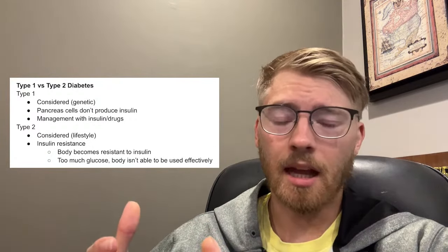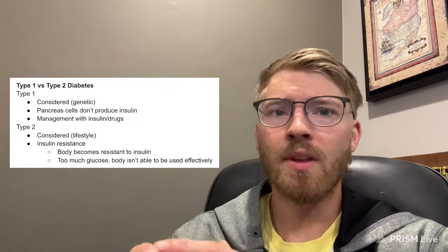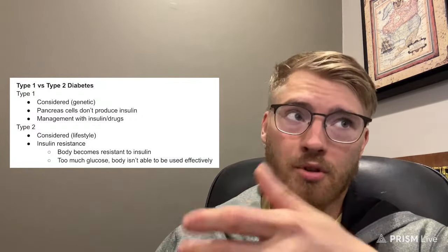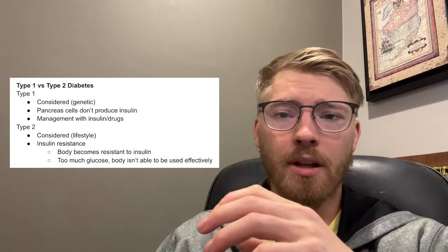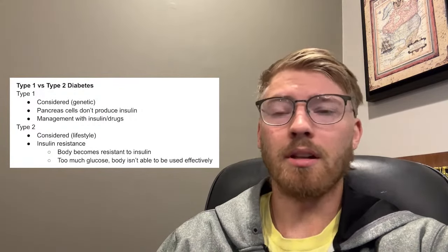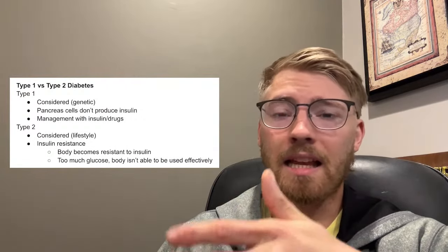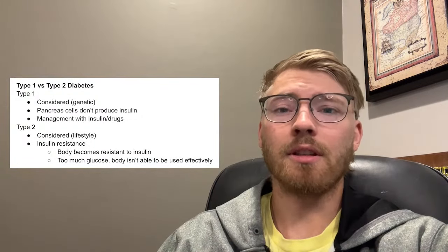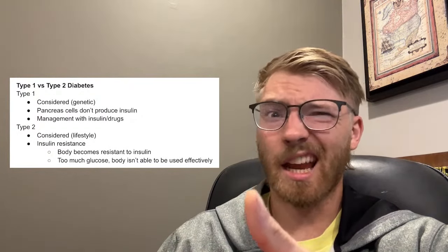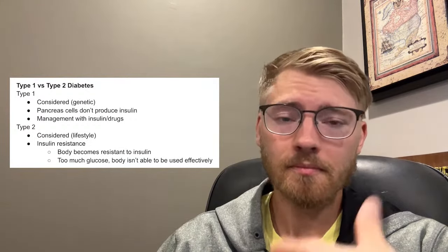On the flip side, type 2 diabetes, this is what is usually considered in the health sphere as lifestyle diabetes. And I should say, I'm sure you could have a little bit of both to begin with. Like you could have type 2 and then you realize a few years down the road you actually have type 1. Type 1 is something that can develop. My family member actually didn't have it until he was a little bit younger. He was diagnosed, I think, when he was in his adolescence. So this isn't something that literally when you're a baby you might have. When it comes to type 1, it can develop.